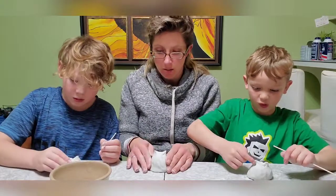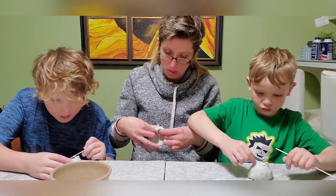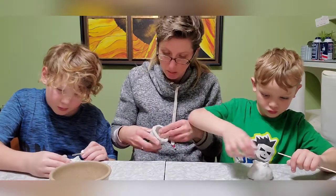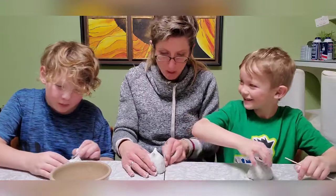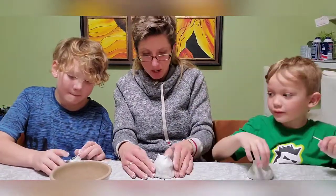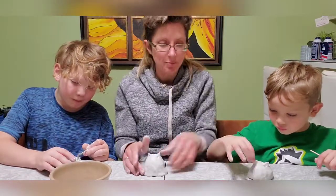I just need to make it wet. Okay. I'm gonna just pinch this guy a little bit taller. My cat is chunky. Mine too. That's okay. That's okay. They're looking awesome. Come in all shapes and sizes.